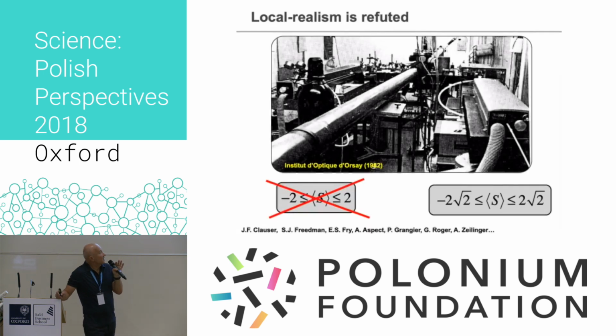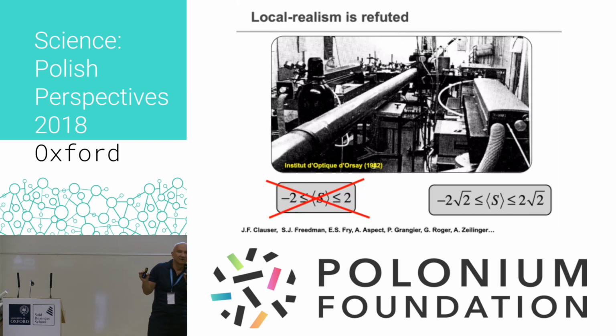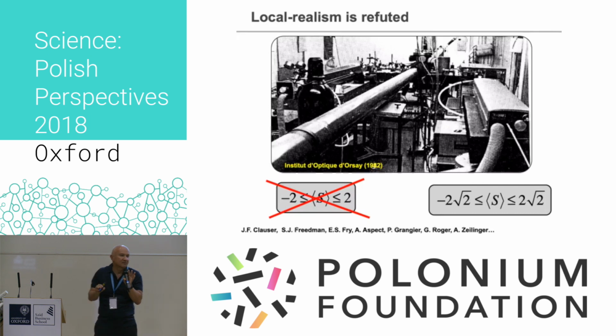There was a chap by the name of John Bell who translated this idea into an experimental proposition, and experiments were performed. And at the very beginning, I have to say, it was almost like a drama. In the first experiments, performed somewhere at Berkeley, it showed that, okay, Bell inequalities are probably violated. And it was using the old-fashioned technology of entangled atoms. Then on the East Coast, at Harvard, the Bell inequalities were not violated. They did another experiment in Texas. And Texas was, not sure.